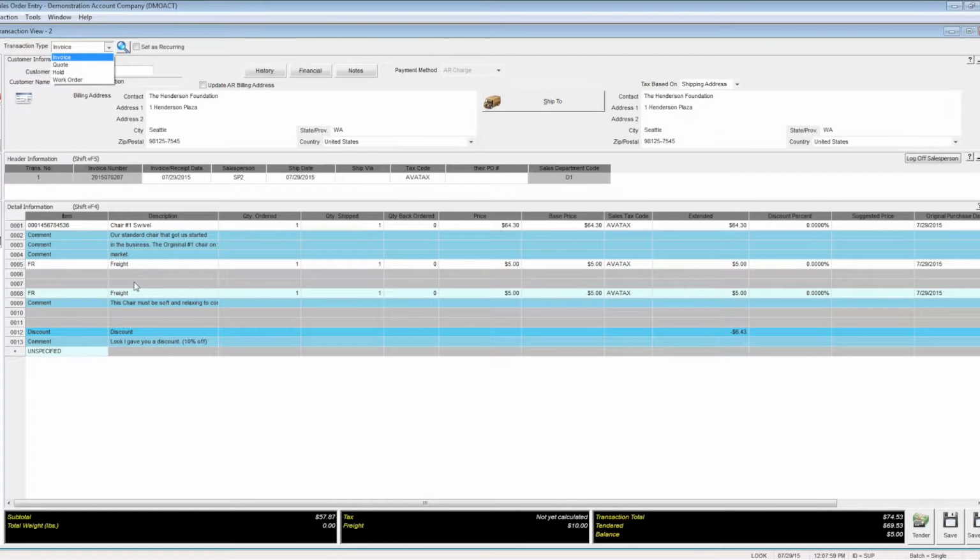So what does the sales screen actually do? Well, the sales screen actually takes care of the product you have with the pricing that you have, any comments that you want to add with it, the option of adding freight on automatically if you want, and the comments that you have later on about anything, about the chair itself, the marketing that you might have, or that you've given away discounts.